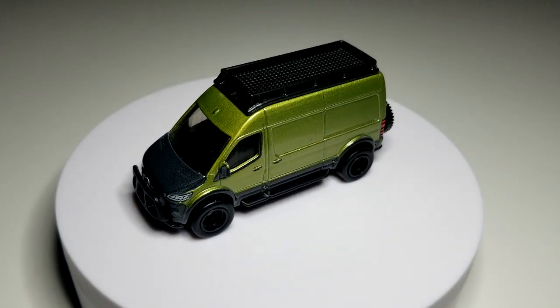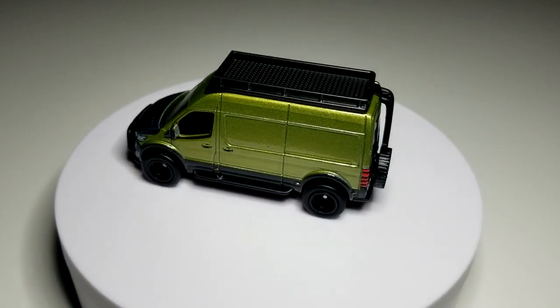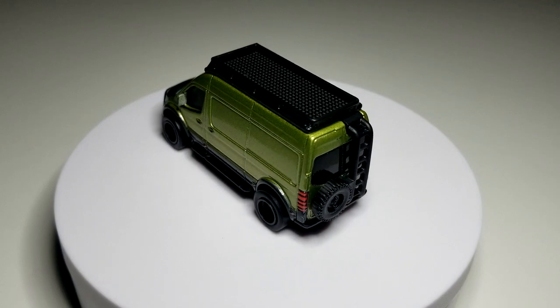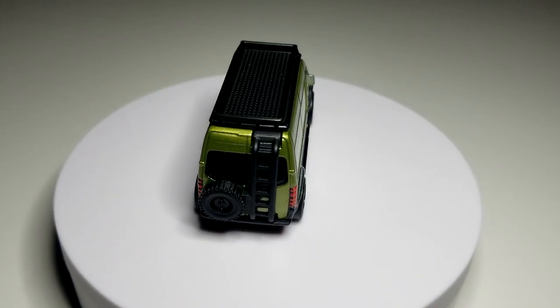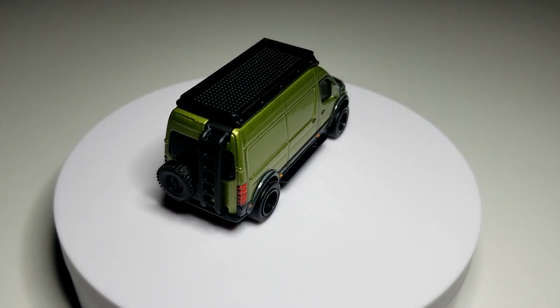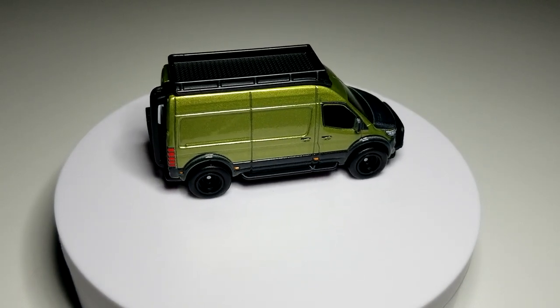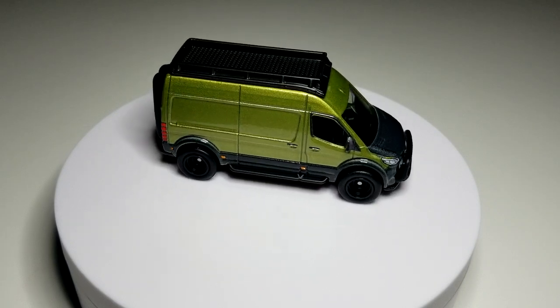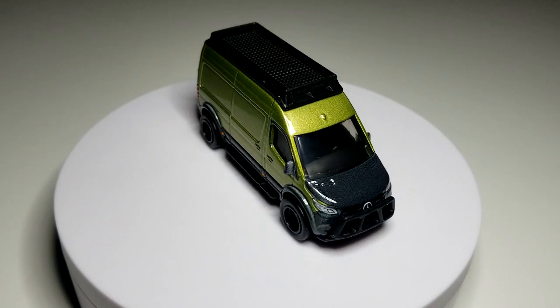This version is amazing — it's got a carbon fiber hood, front details, a bull bar on the front, great details along the side, and that dark metallic green looks super good. The taillights are a nice print; I especially like the ladder on the back — that's a pretty nice detail. There's a good amount of metal to this casting, and it does have some step bars on the side as well.